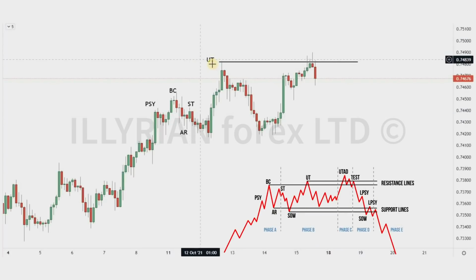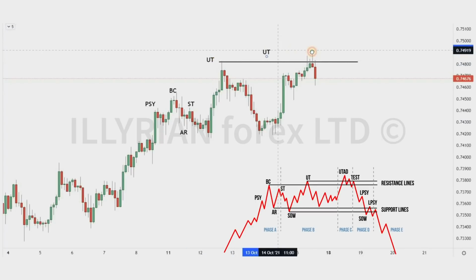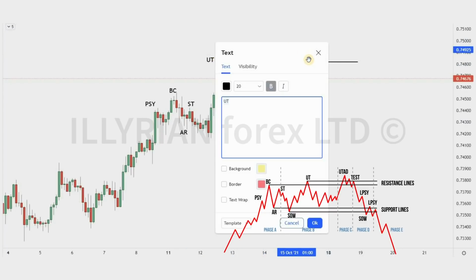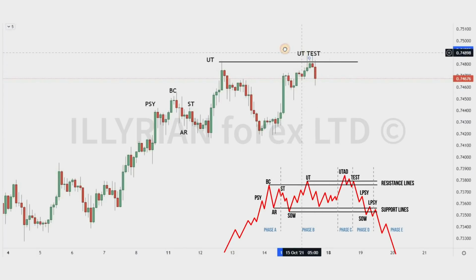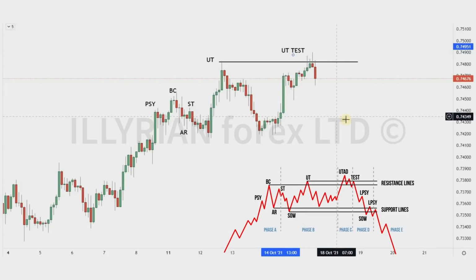The next event is upthrust after distribution. This event creates phase C. It is a price move above trading range resistance that quickly reverses and closes in the trading range. This is a test of the remaining demand. It is also a bull trap. It appears to signal the resumption of the uptrend, but in reality is intended to trap uninformed breakout traders.